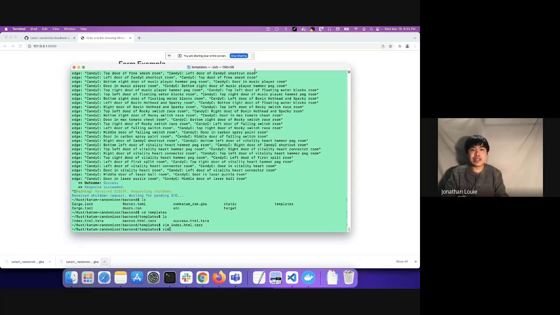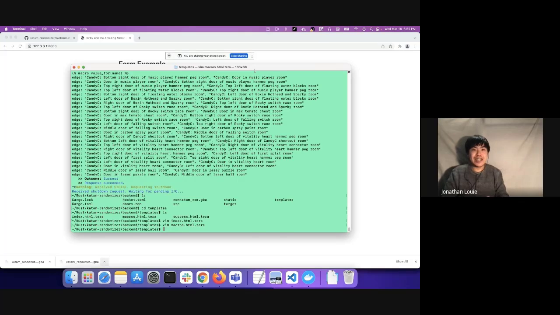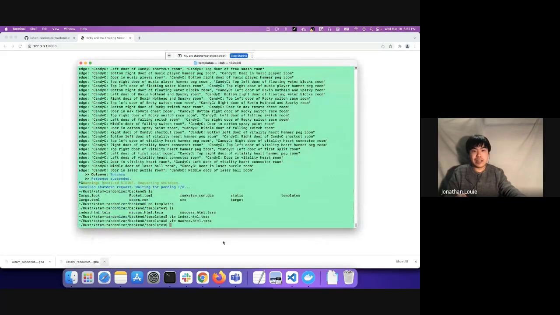This macros file is pretty much exactly the same as the one that they provide. That success one, I'm not even using right now. So yeah, that's pretty much it. Do we have any questions about anything about this project, or do we just flip back?